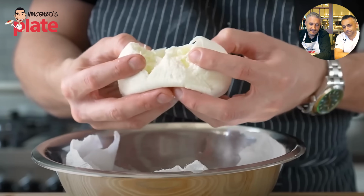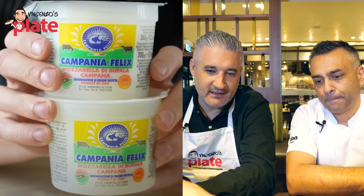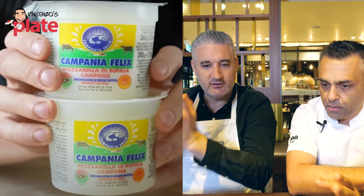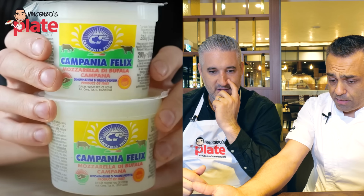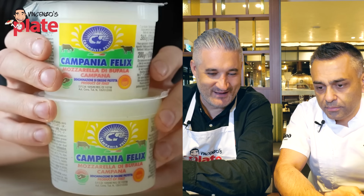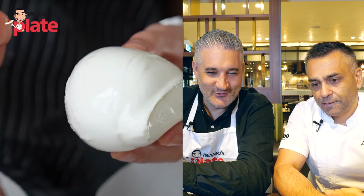For the cheese, you just need buffalo mozzarella, but if you want to get specific, anything from Campania. That's a nice mozzarella. Yeah, beautiful. DOP, nice mozzarella. He's got San Marzano and then great San Marzano, ruined it. Now we'll see what happens with the buffalo. The buffalo will likely be ideal. And if it's super, it's lovely.